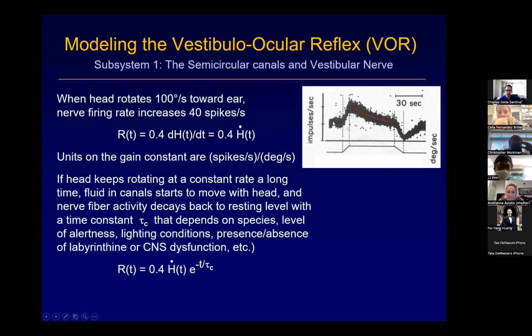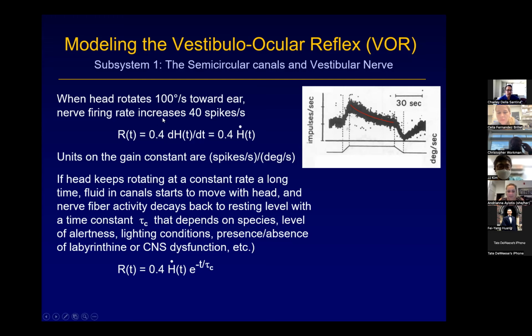You can measure, like maybe this is firing at 90 spikes per second. And when you start ramping up the velocity, the firing rate ramps up. And then if you keep on spinning around and around at a constant velocity for a minute or so, you'll see that the firing rate sort of slowly fades down until you slow down. And actually the firing rate dips and comes back up like this. And so we want to take these empiric data and come up with a relationship that describes what's going on.